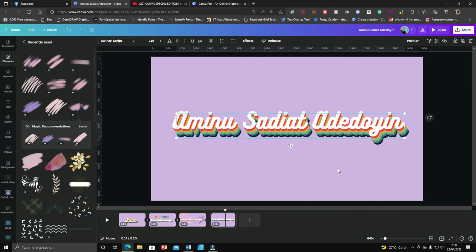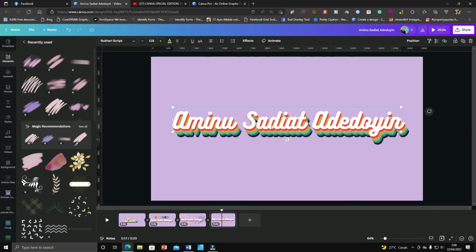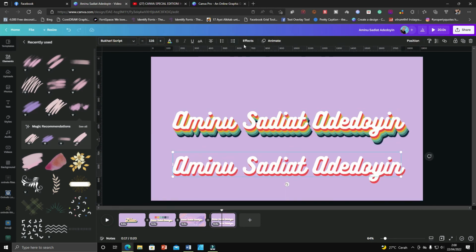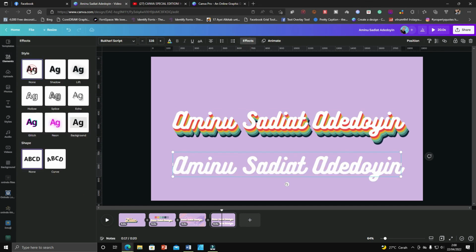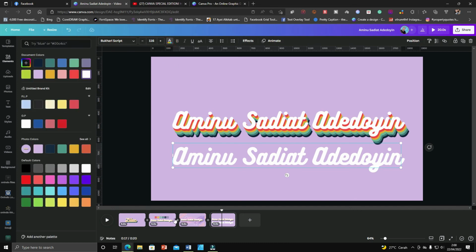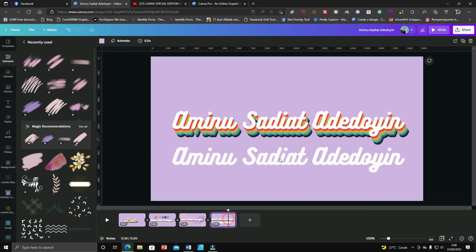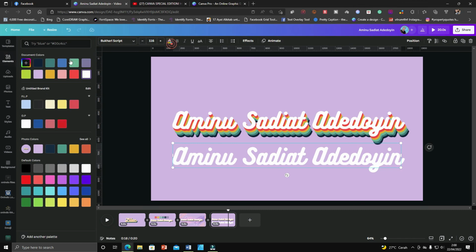Okay, the last one is this one. Copy and paste this one, arrange it, and go back to normal to remove the shadow. Now we need to change the color to this color. I will copy, paste and put it in here.